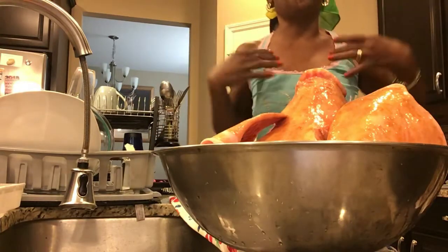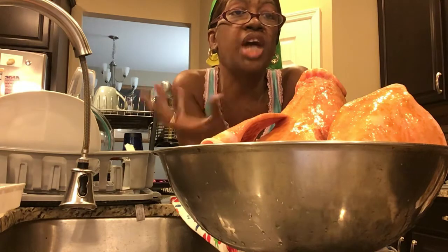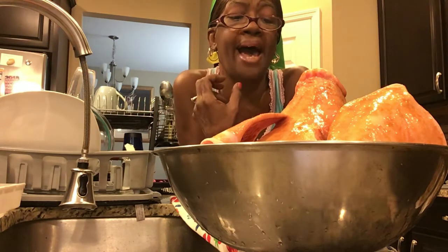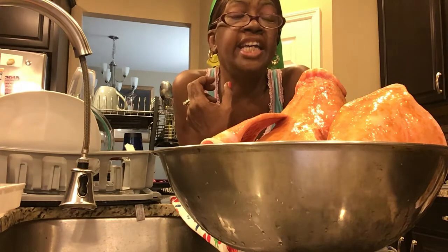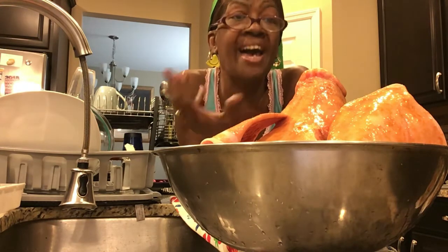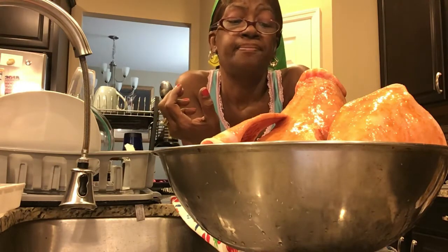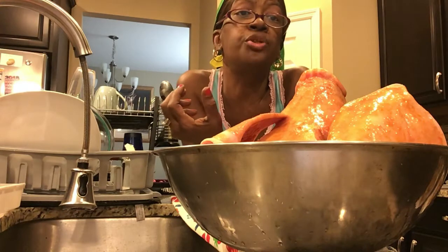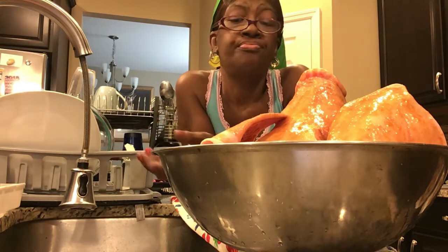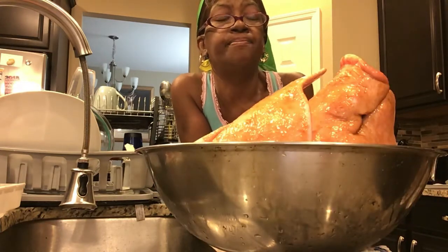I'm going to smoke him on the grill. I'm going to get some wood, some charcoal. I want apple wood. He's going to smoke on the grill for about four to five hours. I could say about four hours, all right? Because he's going to smoke real slow, so I'm marinating him now, and I'll show you guys what he looked like when he comes out of the grill, okay?